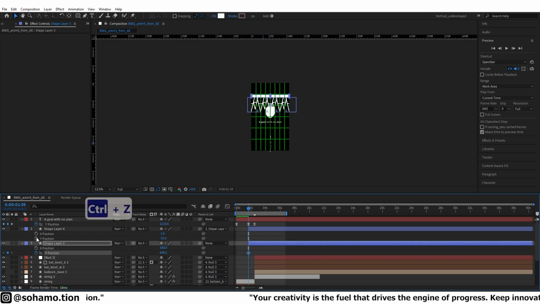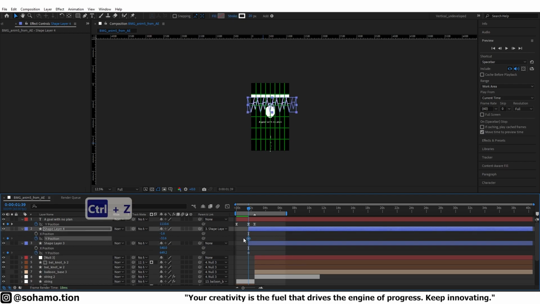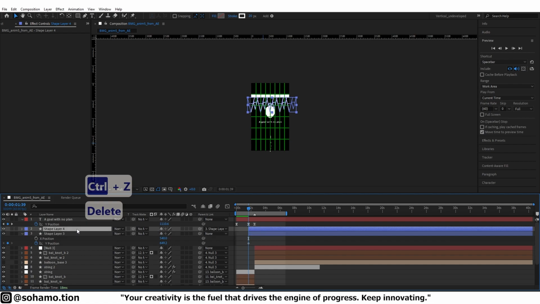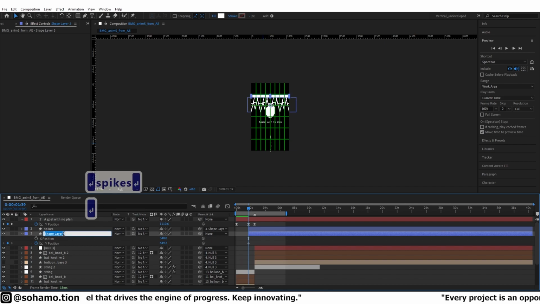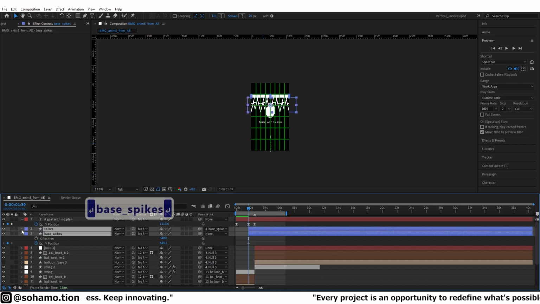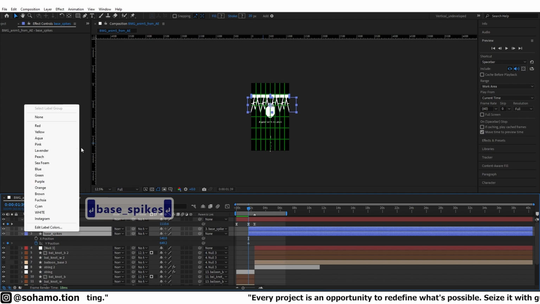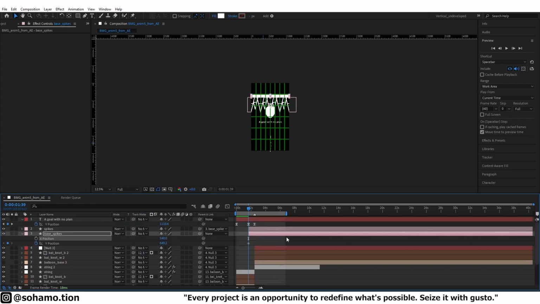We want, wait, why am I doing this to you? Stay. Spikes and base underscore spikes. Now these are dangerous, so we'll be assigning pins to them. Cause why not, right?